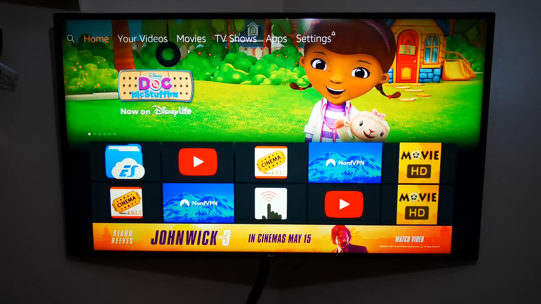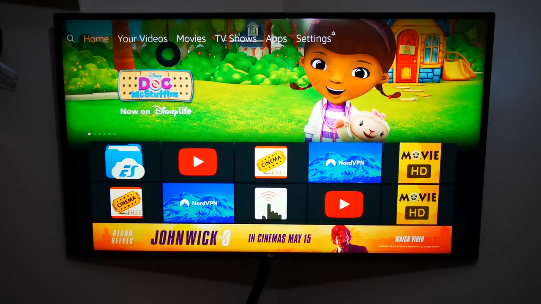I'm gonna use Amazon Fire Stick 4K for this video, and I'm gonna show you this way by using the downloader. Of course I'm gonna show you how to do it step by step, so just follow my steps and you will have your Filelinked on your Fire Stick device.